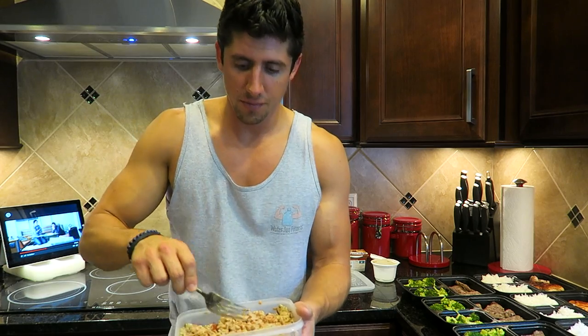So just mix it together. And you could also add guac to it if you want. I'm just not adding guac to it. I just don't want those calories right now. Maybe you could do a fresh avocado and cut up half of it and put it on top. That would probably be pretty good. Or again, you could use the guac, the holy guacamole. I've done it before, but in this case, that's it.